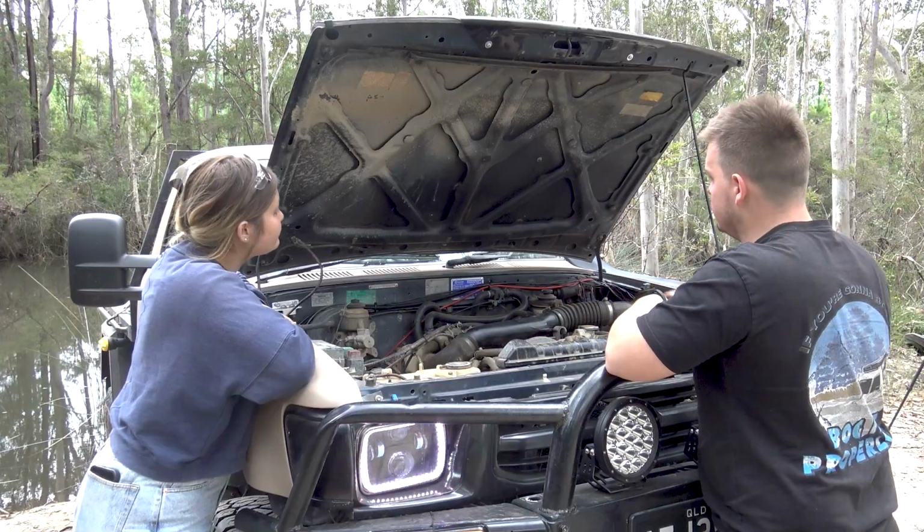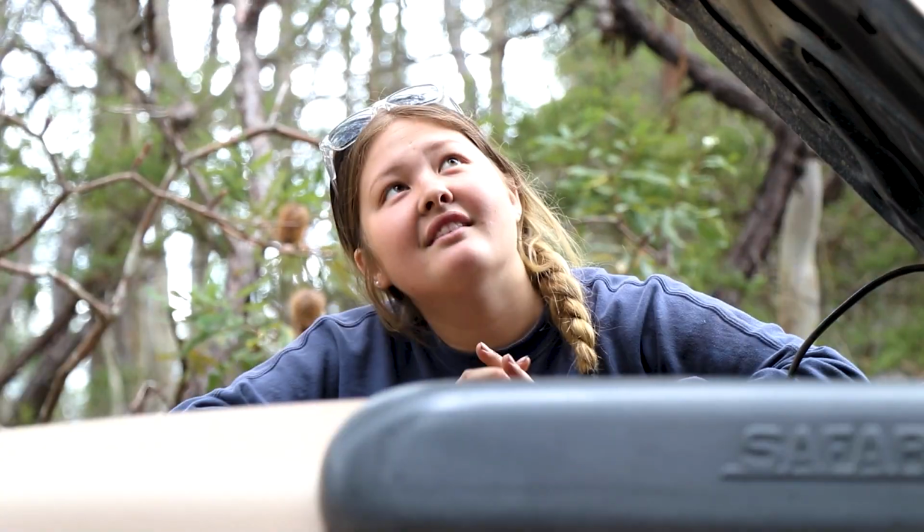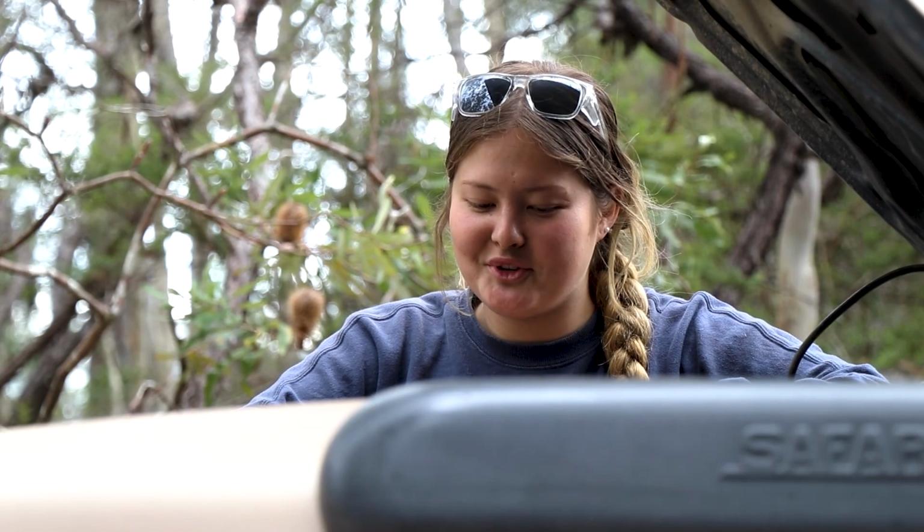There's a bit of oil on the bonnet, so that means it's running still. Is there? It's pretty dirty actually. I probably should have cleaned it.